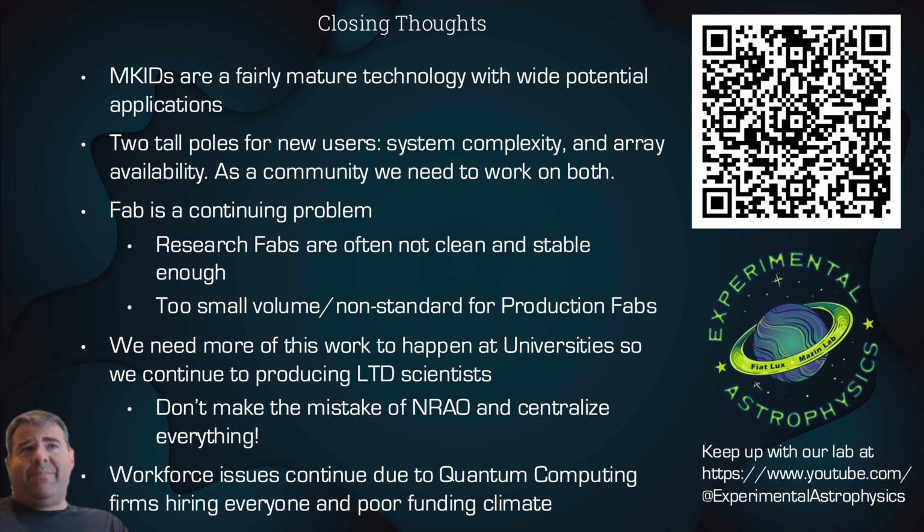Fab is a continuing problem. Research fabs are often not clean and stable enough, but we're too small volume and use non-standard materials for production fabs. So we need to keep working on that fab problem. Also, we need this work to continue happening at universities. Universities are the only place we produce new low temperature detector scientists, and so we can't centralize everything in national labs. Finally, workforce issues continue due to quantum computing firms hiring everybody and a poor funding climate.